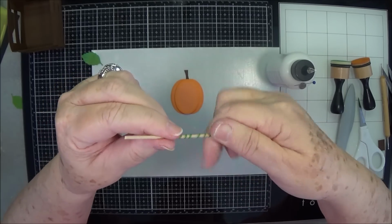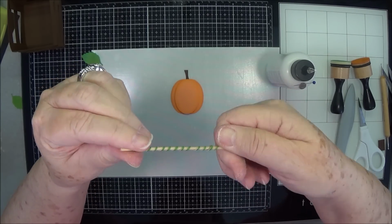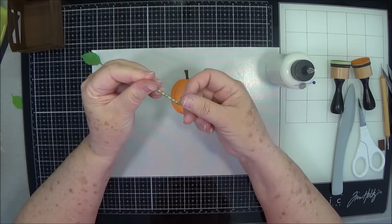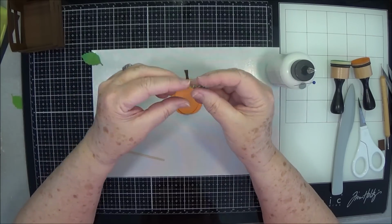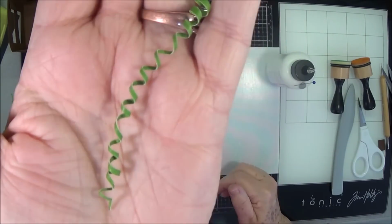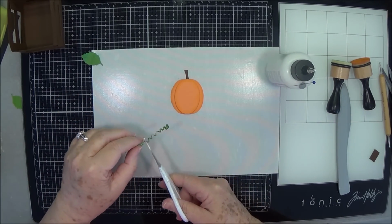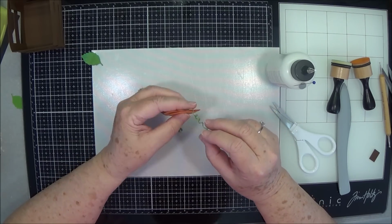You just have to hold it on that one end so that it doesn't come loose. That's why you wait until it gets a little bit dry, because if you don't, it'll glue itself to the stick. Then I just leave it there for a minute, let it curl, and take it off. And there's your little curlicue. You can do this with wire, but if you don't have wire, you can also do this with just paper. So we're going to take this end and glue that down there.